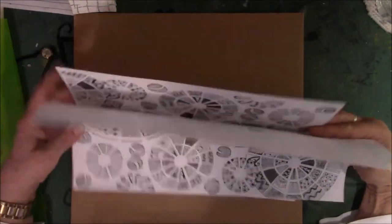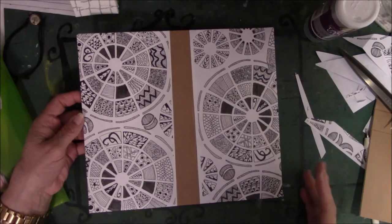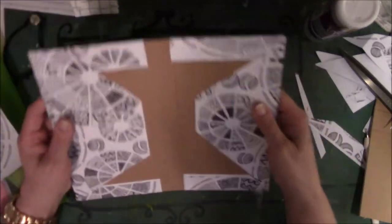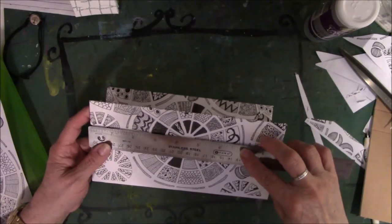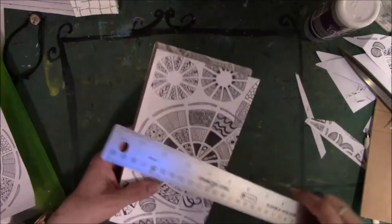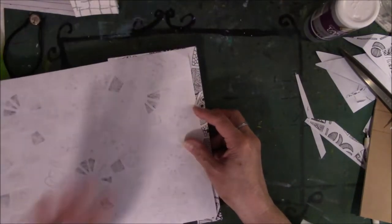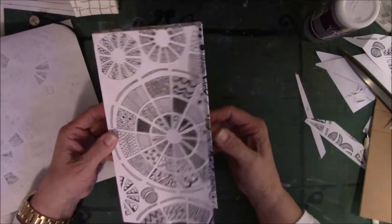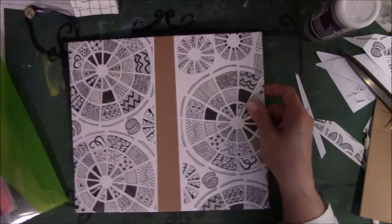So what I'm going to do is spend the rest of the weekend covering my book cover and then I will come back and show you the finished project. So this is what I've got so far. I took the two papers that I photocopied — one scanned, one photocopied — and used them to cover the majority of the outside and the inside. I'm going to need one more piece because this is a rather large piece of cardboard — it's eight and three quarters by four and a half — so just a little bit smaller than eight and a half by 11, right around that size.